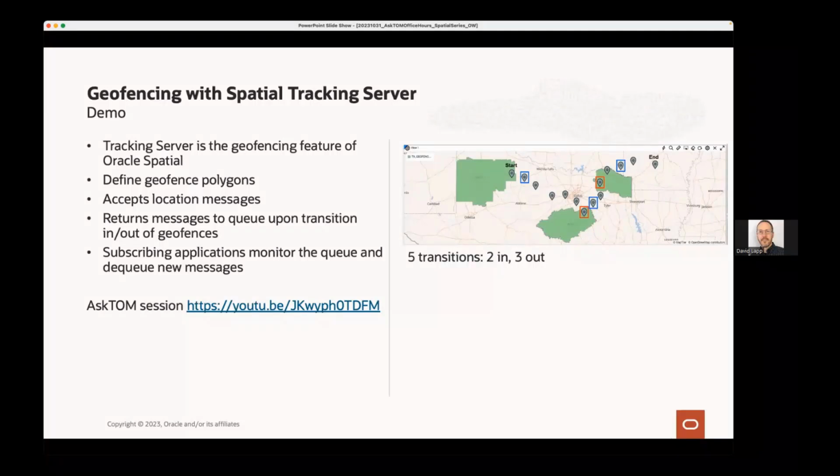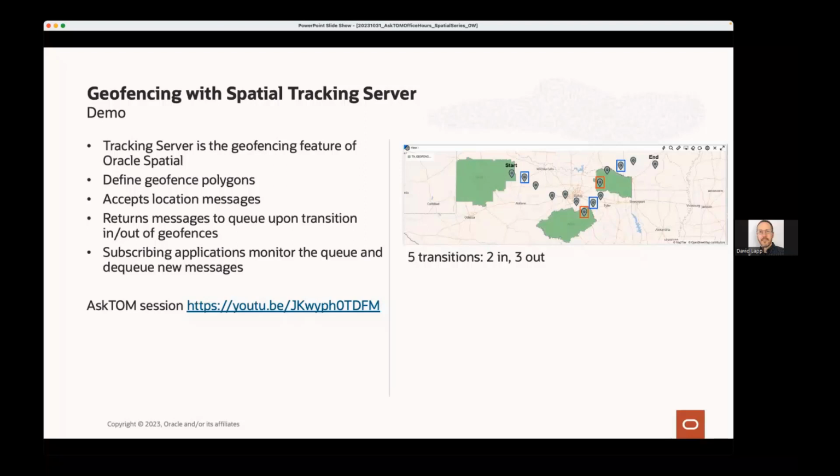One thing I mentioned here with this feature is that we've named it the Spatial location tracking server, which implies to folks, and I've heard this, that it is a server, another tier, another moving part in the architecture, and that's not the case. The word server in this feature doesn't mean another deployment of some mid-tier component. It is a feature that is completely built on Oracle Database componentry.